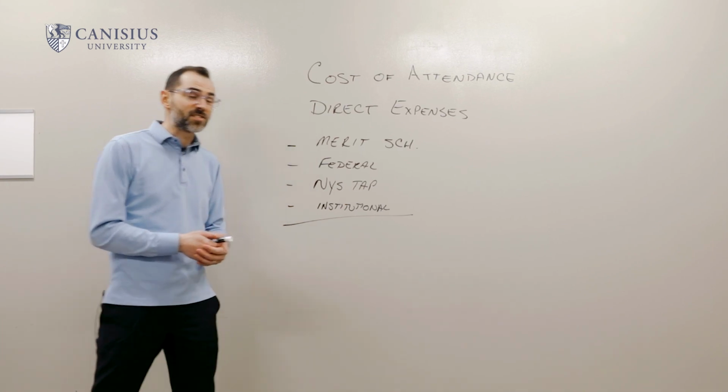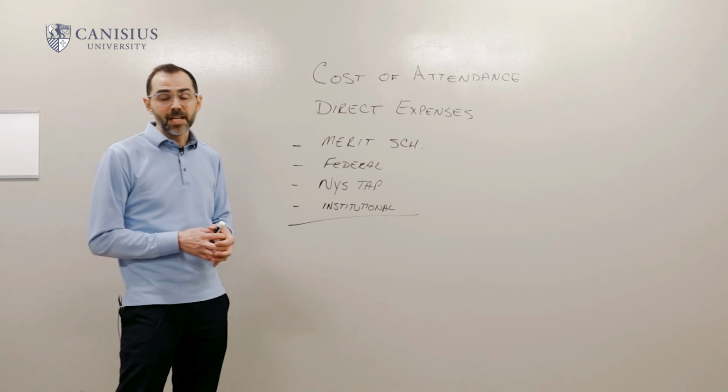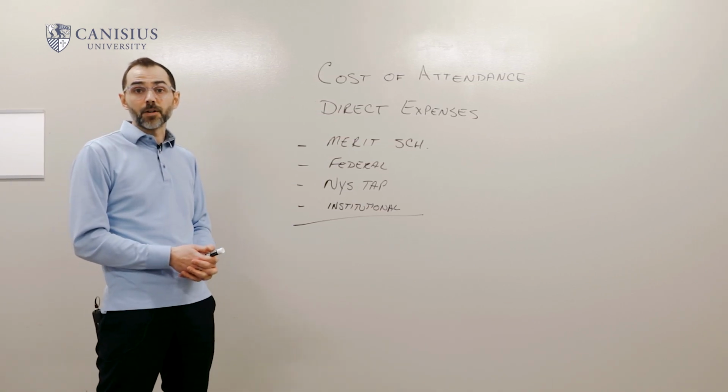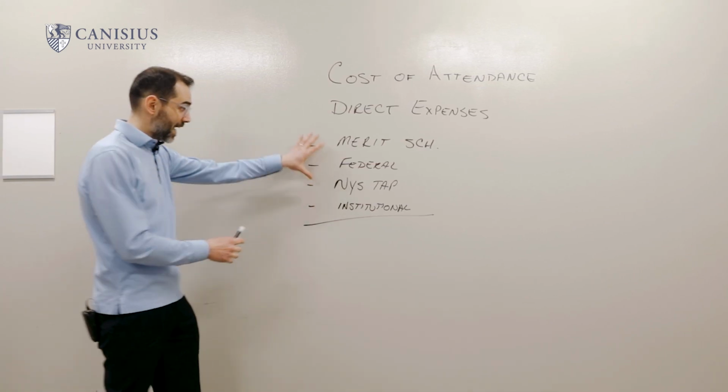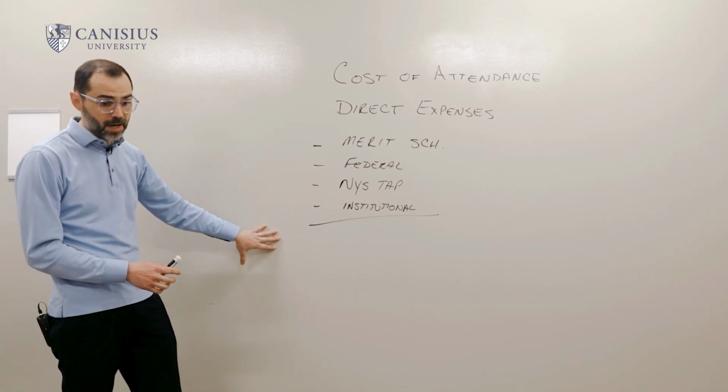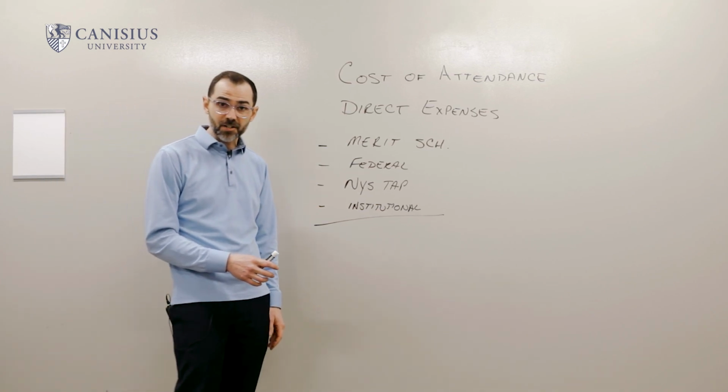And then the last piece of sort of self-help on the award letter, if you're eligible, you might be packaged with a federal work-study award. Now, work-study is an allocation, right? So I don't want to factor it anywhere here in terms of how much we have to come up with to finance our education.